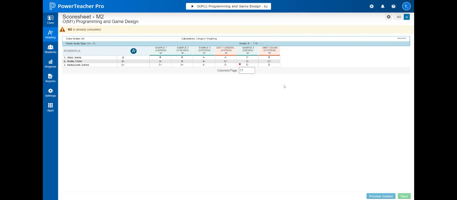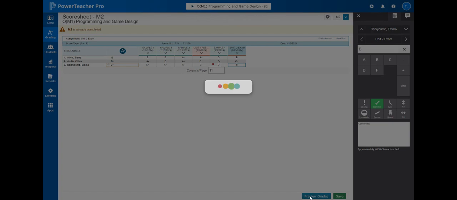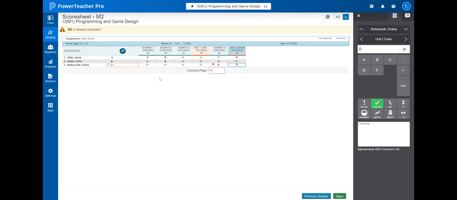Now, there's some interesting things you can do with this screen. For example, if you were having a conversation with a student about revising this unit exam, suppose that we spoke to the student and we said, you know, if you revise this, you can bring your grade up. And we could even sit there and say, for example, if you revised it and got a B, notice that this preview grades button is highlighted here, and also there's a gear here saying that something is changing. If I say preview, I can see that changing that from a D to a B would bring your grade to a B-. If I say cancel preview, it gets rid of it again.